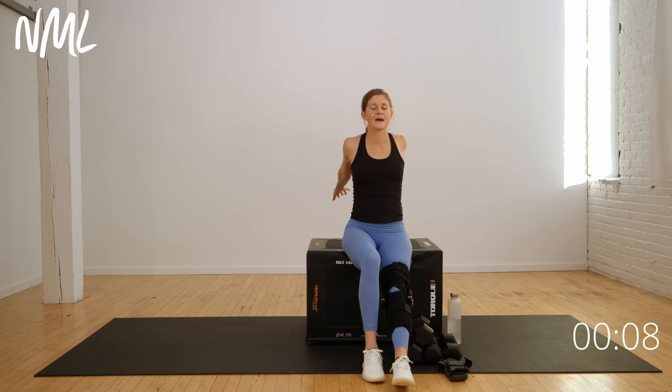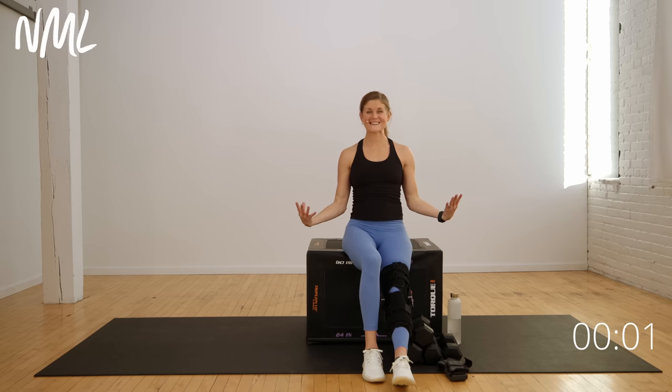Go ahead, flap those wings one more time. Take two big shoulder rolls, up, back, and down. Up, back, and down. Big inhale, big exhale. You did it. Nice work.